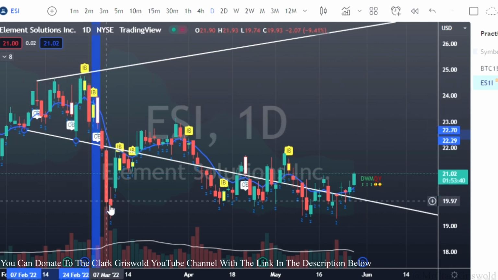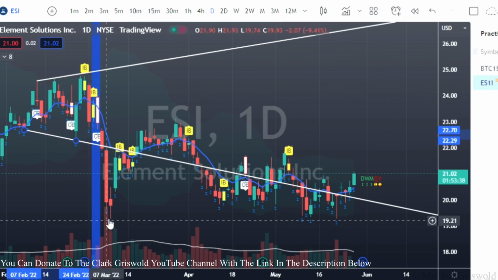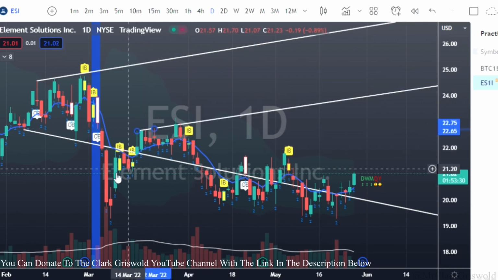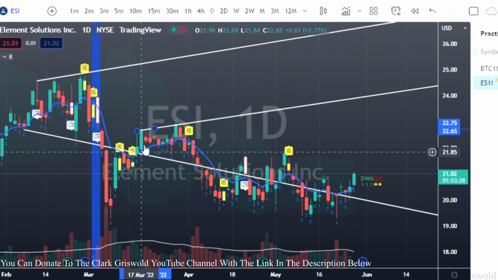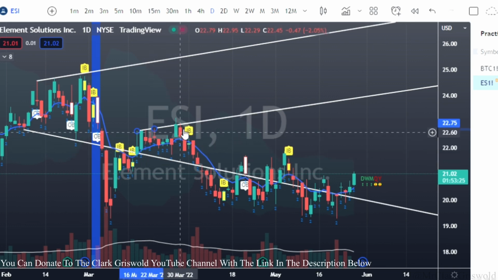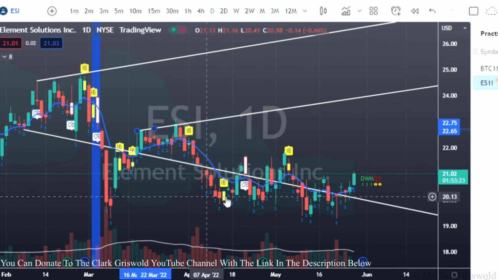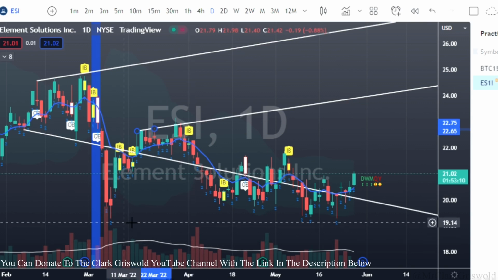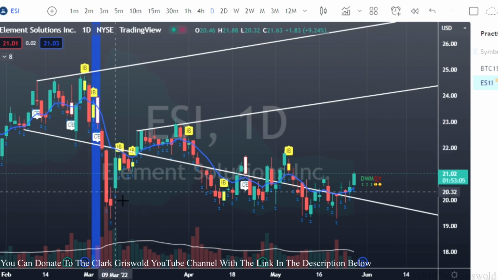And then we come right down through the range, okay? Then we come back up. Can you draw different broadening formations in here? Higher high to a higher high. Okay? So now we have our lower low, higher high, lower low, higher high, lower low. Okay? Can we draw more in here? Let's go back. We'll draw it from, and just practice, guys. Practice, practice, practice. Don't be Allen Iverson. Just practice.